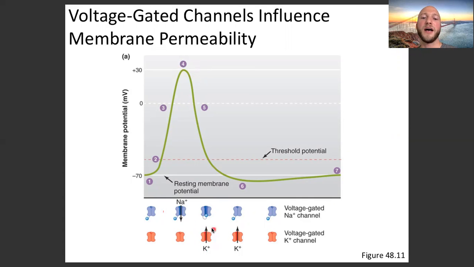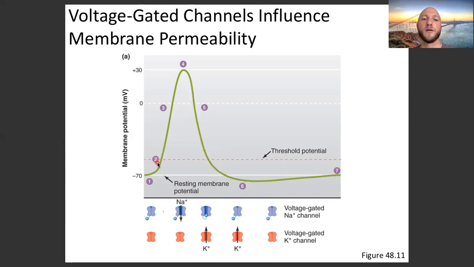At the same time, voltage-gated potassium channels are going to open up on the axon, allowing potassium to rush out of the cell. And you're removing positive charges, so it's going to drop the charge back down below the resting membrane potential. Then, right down here, those potassium channels are going to close. We're going to reset our sodium channels, and we're going to get back to equilibrium resting potential.